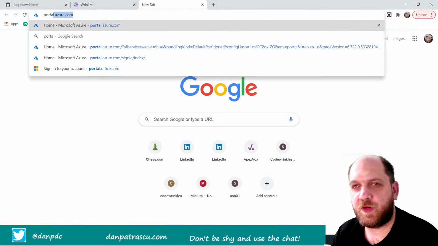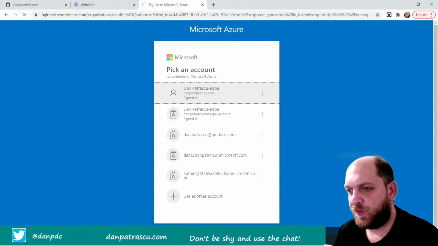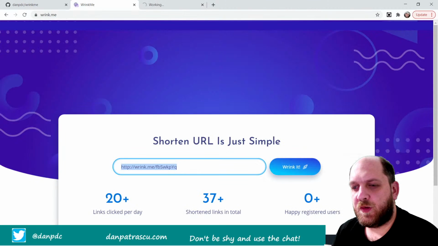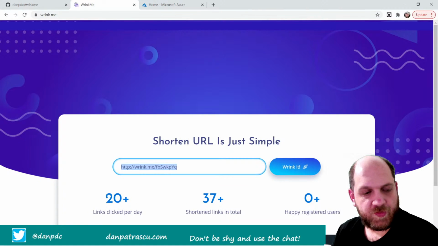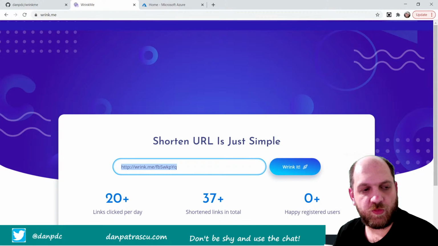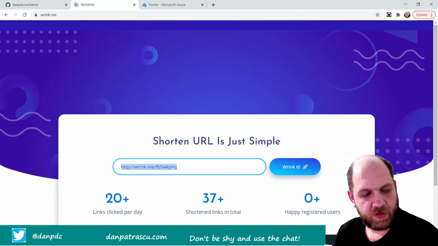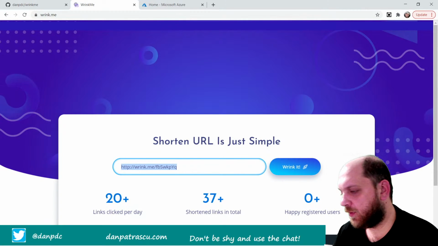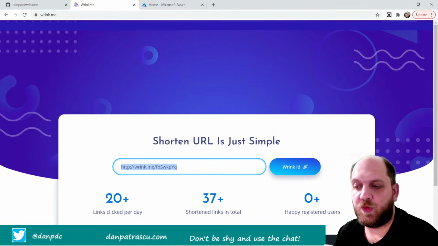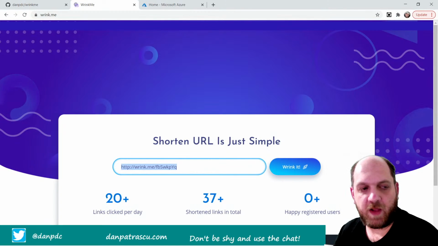Let's go to Azure. And the idea of this Azure function is that, let me just first log in. The idea is that when requests come for a shortened URL, requests might come from bots, or they might come from users that have actually clicked on this short URL. And fortunately, looking at the user agent, it should be possible in most cases, so it's not 100%, but in most cases, to identify which request is coming from a bot and which not.